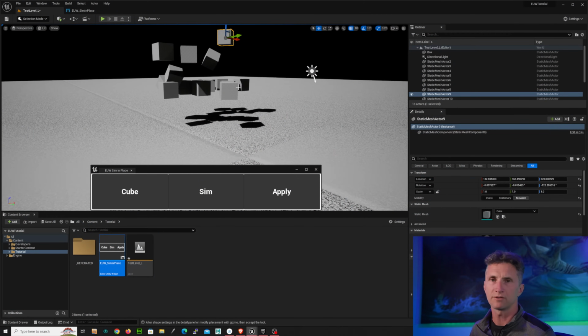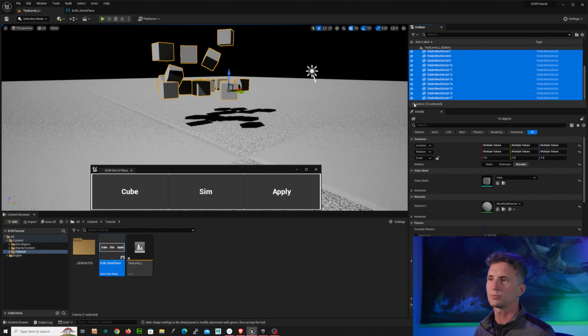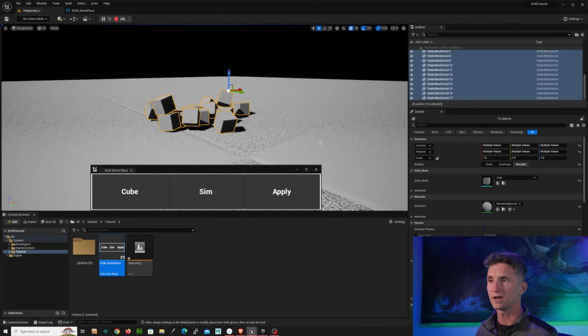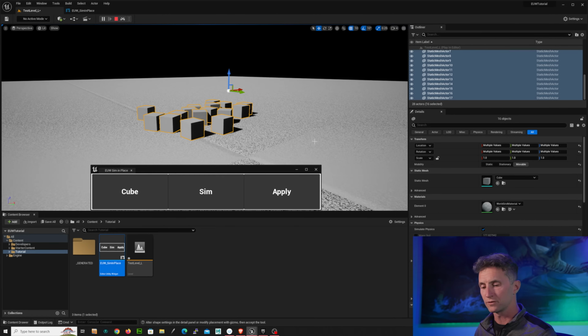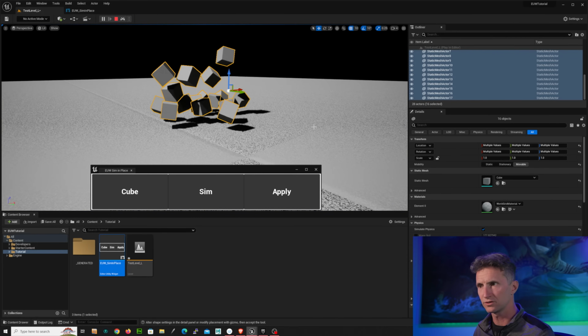You can see here we have a scene with a bunch of cubes in it. And the general gist is, as a final product, when we're done, we will be able to pick a bunch of objects within our level and click a sim button, which we created. And what will happen is it's automatically and randomly going to change those objects' rotations and simulate them falling to the ground. So if I escape out of that, they reset back to where they were, and I can run the sim again. It will randomize the rotations and drop it in.